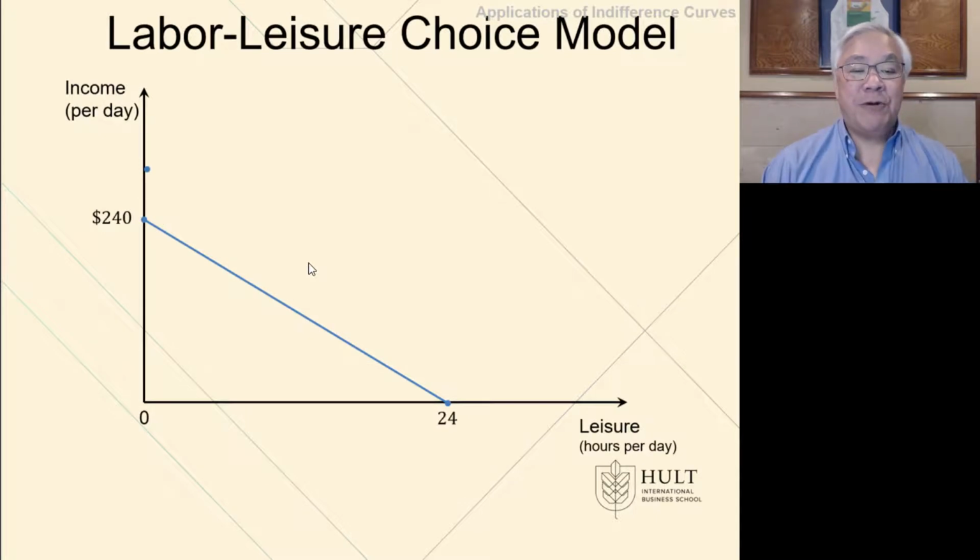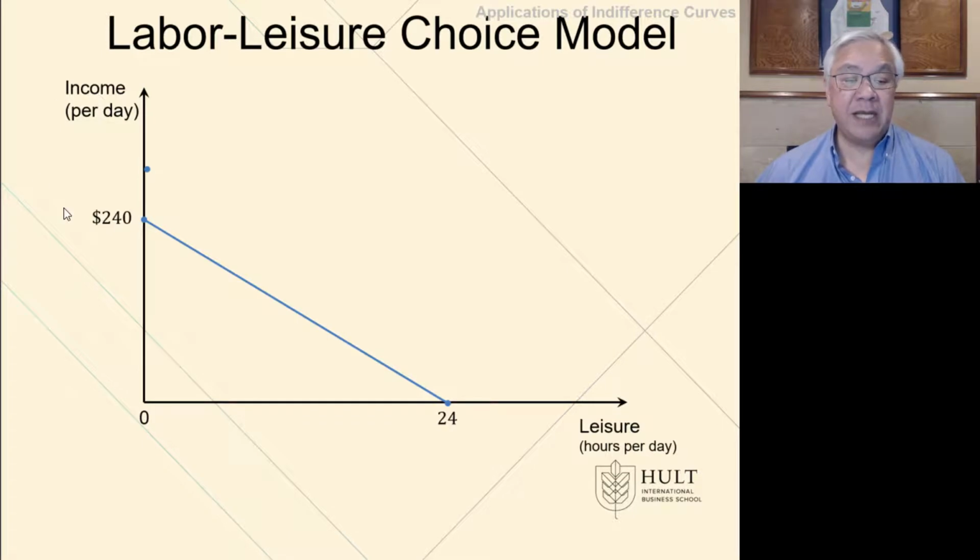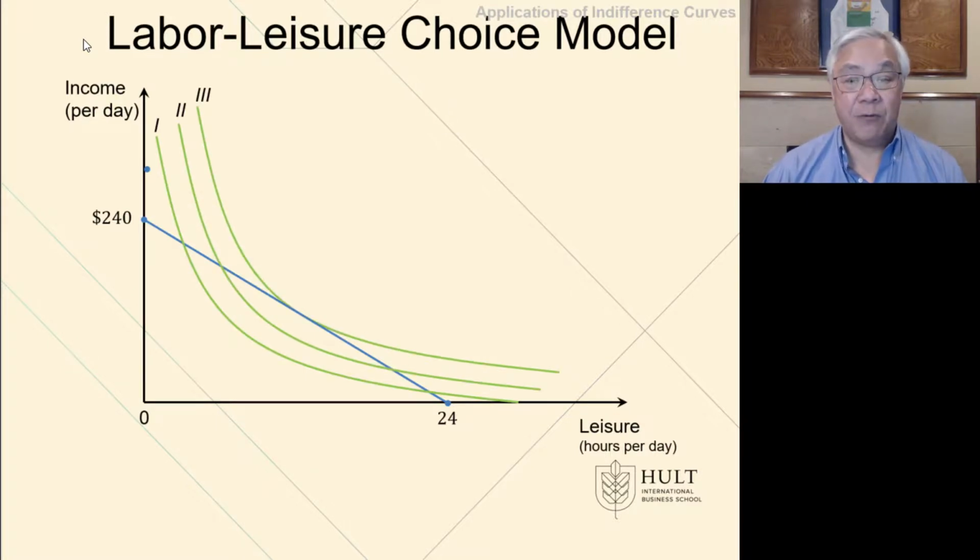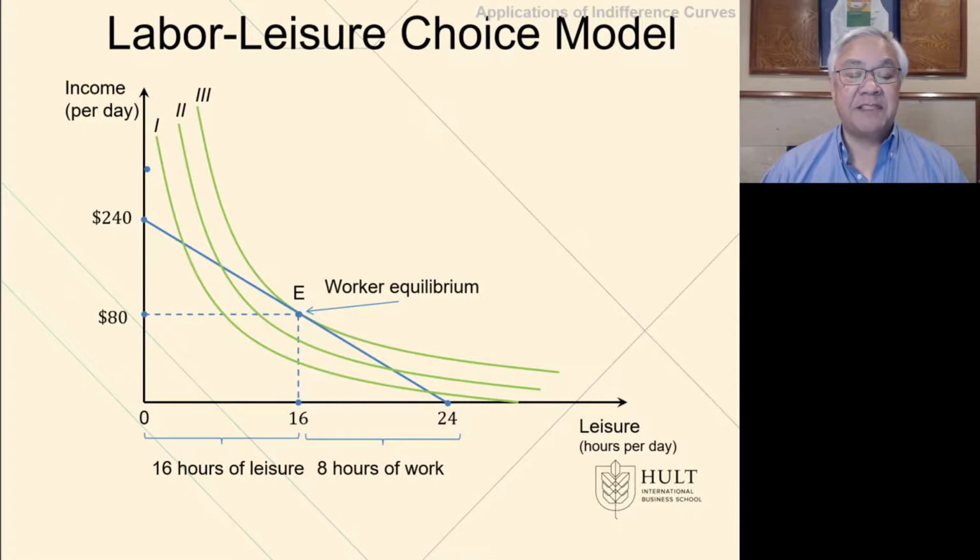Okay? Labor and leisure, we can use the model for this as well. So this is income per day. So it's 8 hours a day, $30 an hour gets here. Or you can spend all of your time staying in bed, 24 hours of leisure. Now we have indifference curves. That doesn't work. That doesn't work. Okay, that works, right? So this represents a trade-off where you say, I think I'll work for 8 hours and have 16 hours of leisure to comprise my 24 hours. And because of that, we'd have a worker equilibrium at point E.